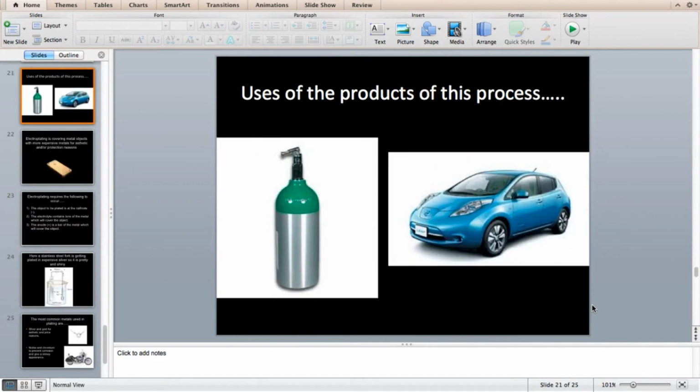Now, why the splitting of water is so important, girls, is we get oxygen, which obviously we need for medical uses, or medical reasons, and diving and things like that. And then we also get hydrogen, which is a possible fuel of the future, because it's a really clean fuel. When it burns, it only gives water. Okay, so they're two important uses of oxygen and hydrogen.